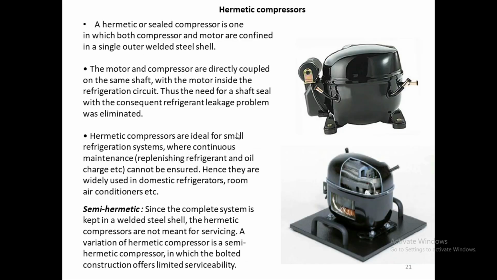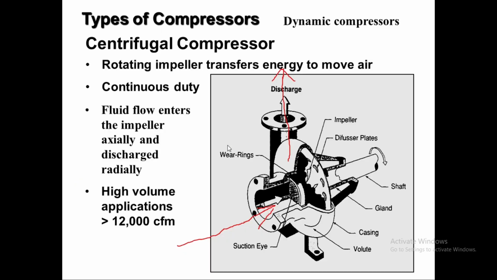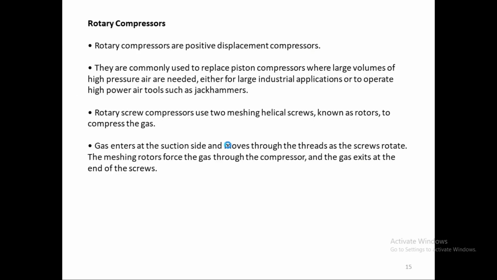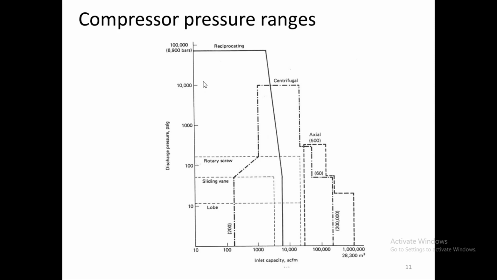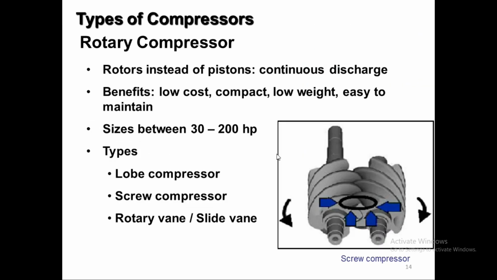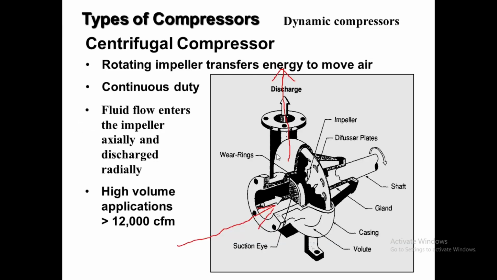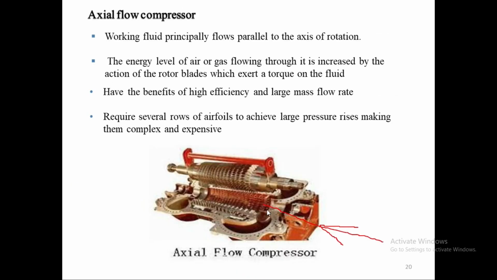Okay, now after this we come to our specific application of compressor to the refrigerator. Before I discuss that, I want to show you back the graph, because we have seen that now this will make more sense to you, because this is the reciprocating type compressor. You see it has the largest pressure, but if you look at the volume, then the largest volume is given by either the centrifugal pump or the axial one. Axial one gives the most. That's the axial one that you looked at.